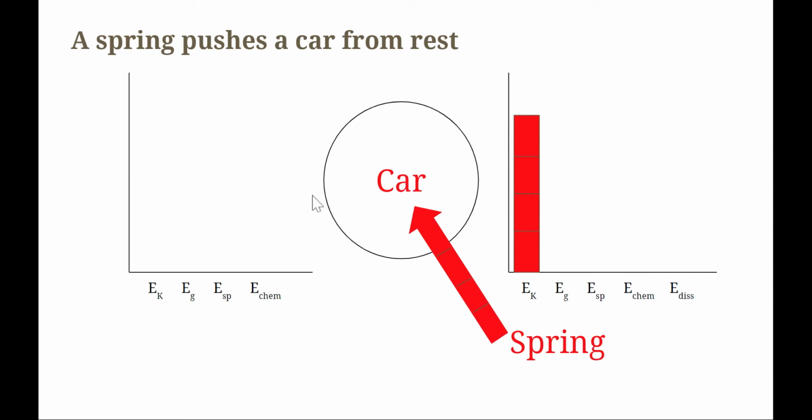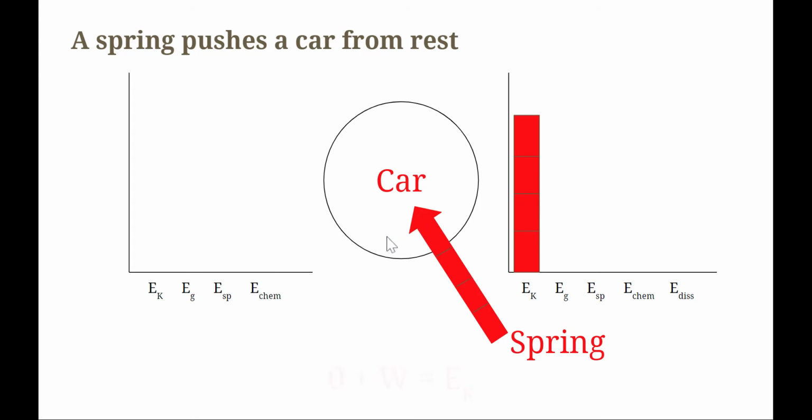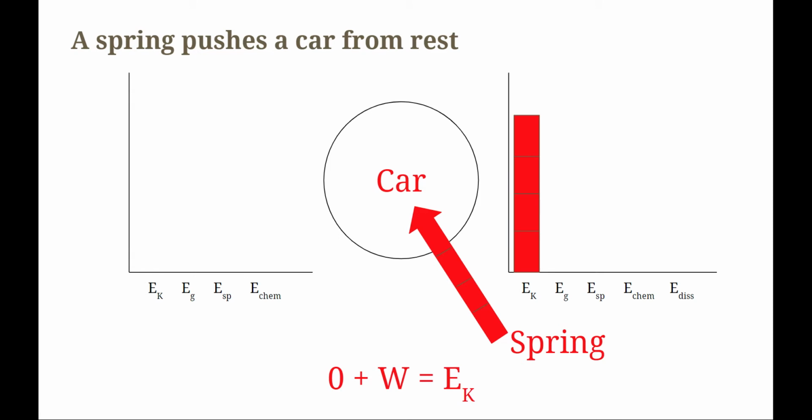So that's why we have been writing the system in this O. This lets us show when energy enters our system or leaves our system. We'll see an example of that later on. So the way we phrase this, we say the spring did work on the car. And then our energy equation to represent work, we have no energy at the start, so we say 0, and then we add work, we add energy to the car, and then at the end we have kinetic energy. So 0 plus work equals EK. We're always going to put work on the left-hand side of our equation.